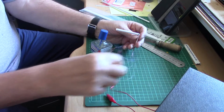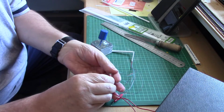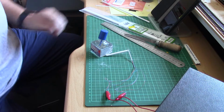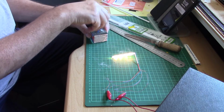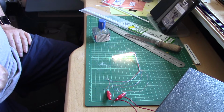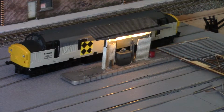So if we connect these wires back up, our test power supply, making sure we've got no shorts. Yeah, you can still see the LEDs, but they are somewhat diffused, and does give quite a nice effect. And you can see that's the effect that we're after, a nice bit of lighting for the diesel pump.